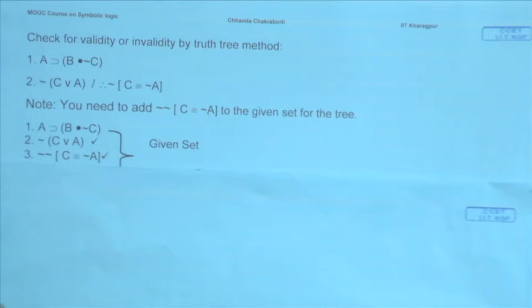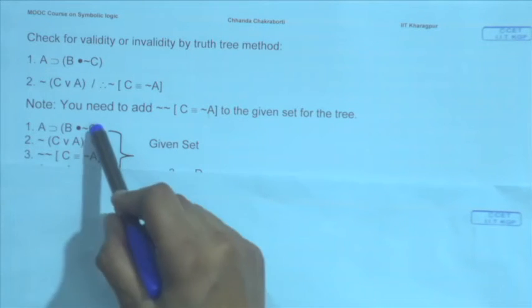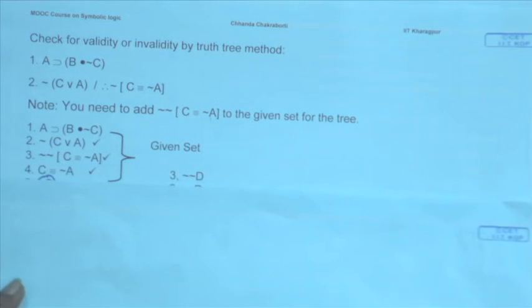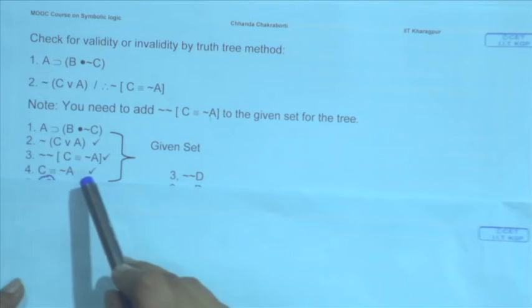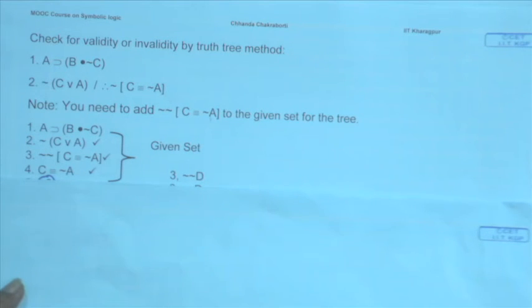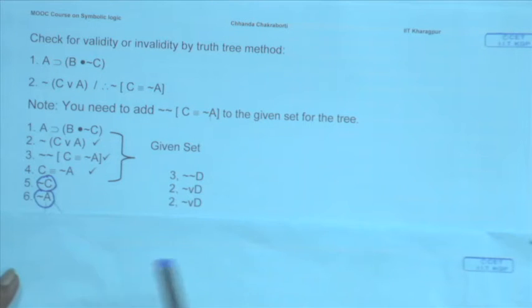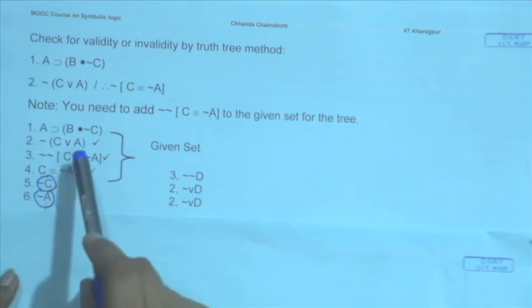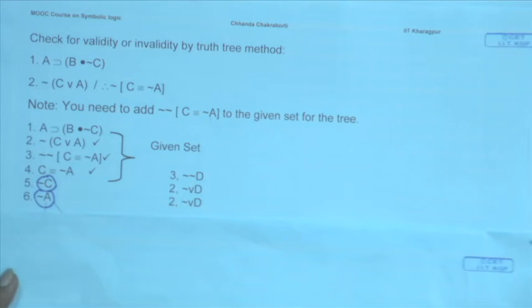So, here is the new set. These are two premises and here is the negated conclusion. Rest is as usual, you will do the tree as usual. So, here is our first decomposition, tilde tilde D. The moment you do it, remember to tick it off, and then here is the solution of line number 2. We see some potential possibility of closing quickly. So, we will follow that.